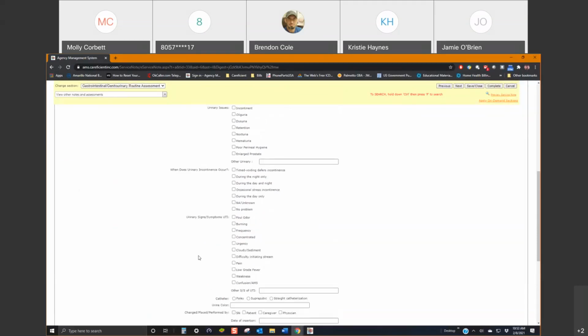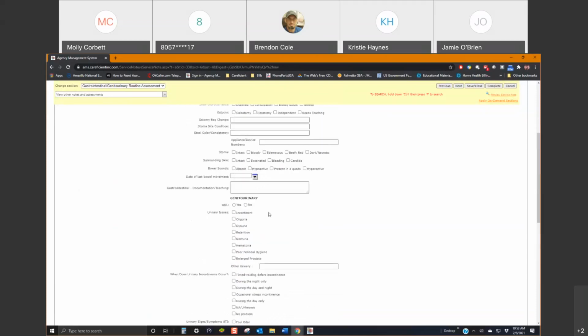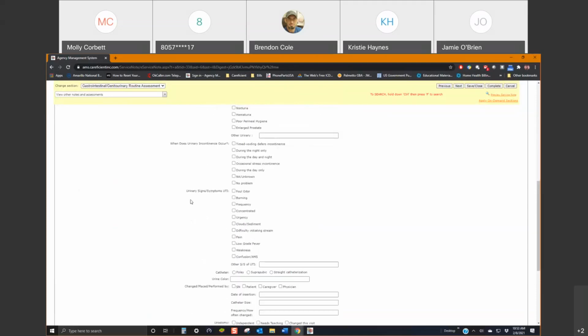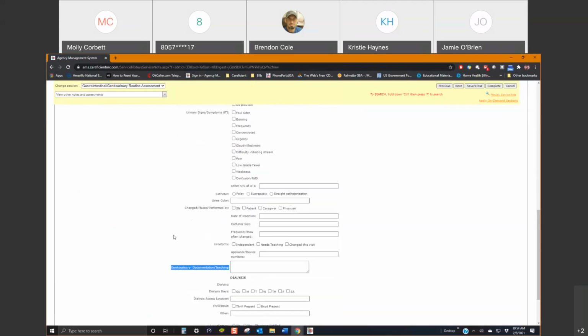No, I think I understand. Now, if we did it as a care need, there's no way to just automatically add that. Somebody would have to add that as a care need to all your patients. If we added something in your GU section regarding teaching, I mean, it does have the GU assessment. It'll talk about do they have signs and symptoms of a UTI? But we could add a teaching. There is a genitourinary documentation and teaching comments box. They can type anything they want in there, but we can customize this so it addresses it as well. So it's in every note, with this section.